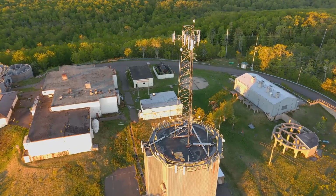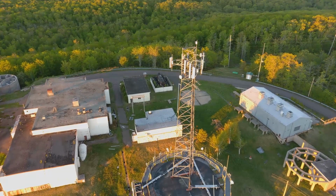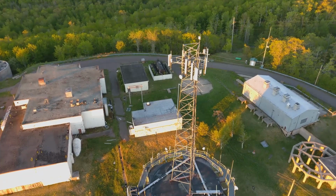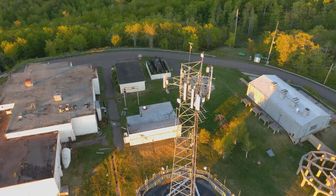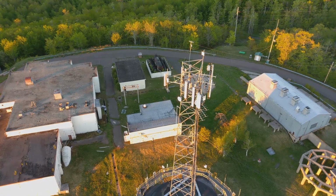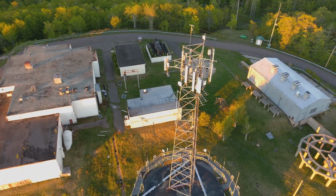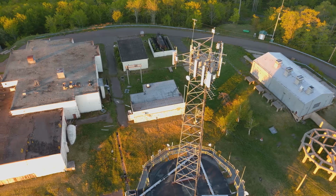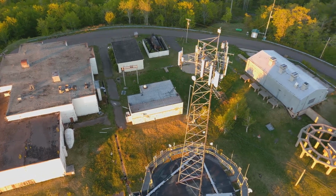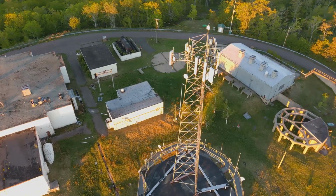Interesting facility. I would like to get a look inside some of those buildings, but that's the way it goes. It is decaying and it has been vandalized. There is some graffiti noted up there. So the county has placed cameras up there in various areas to catch people going up there and identify who it is that's doing vandalism. So if you're doing that, stop it. It's not your property. It belongs to somebody else.